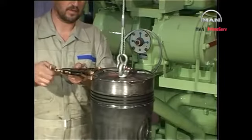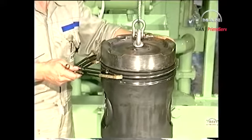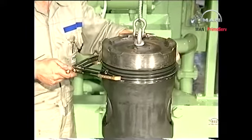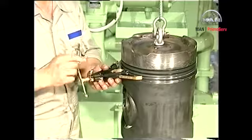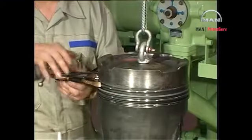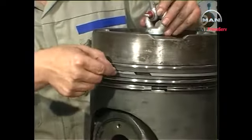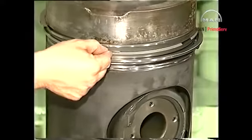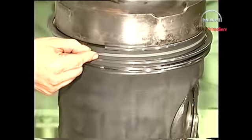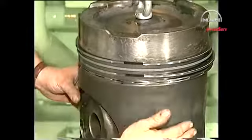Use the special piston ring opener when fitting the piston rings. The piston rings may be permanently distorted if the ring opener is not used. Check that the rings can move freely in the grooves. Ascertain correct assembling by checking that the face of the rings can be pressed inside the groove edge. To confirm the vertical clearance, insert a feeler gauge of adequate thickness and move it all the way round. Finally, offset all the ring joints approximately 180 degrees to prevent gas leakage.